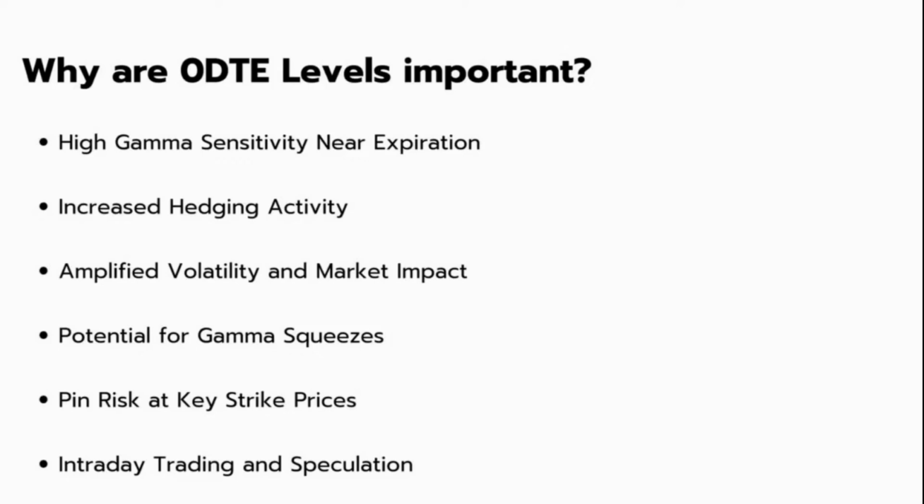And again, we talked about it yesterday. We could also look at potential squeezes. So if those 0 DTE options are monetized or are becoming in the money very fast, we could see those gamma squeezes, and we talked about it yesterday, and you could see exponential price moves throughout the day.